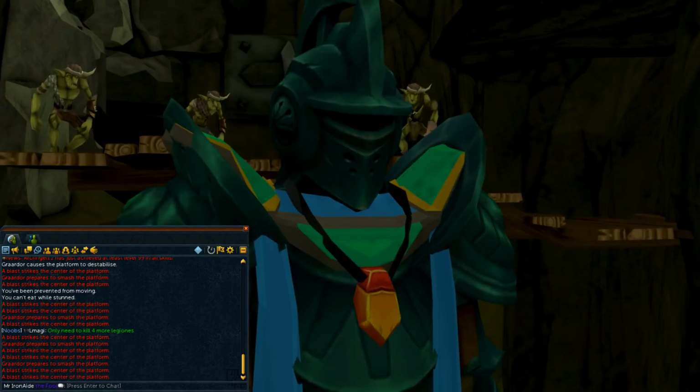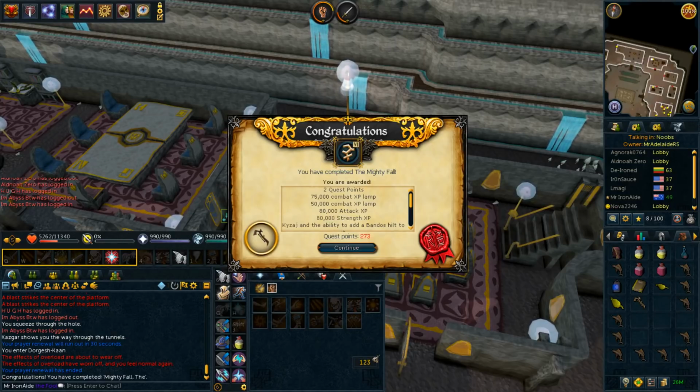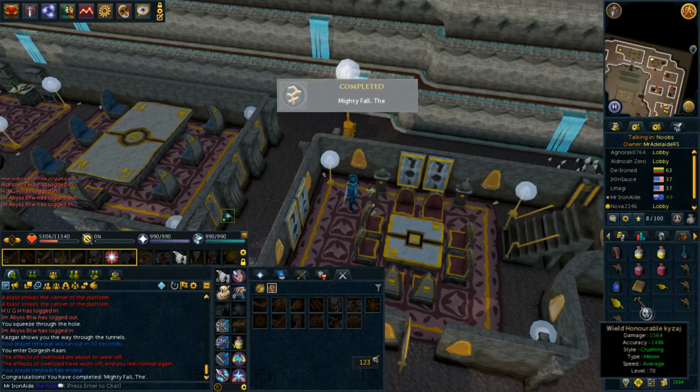160,000 combat XP is what I got. Let's see. You get a 75k combat XP lamp, a 50k combat XP lamp, 80k attack, 80k strength, Banner's hilt, that weapon override for Mauls apparently, a Champion's title, the Banner's Memories book, and access to the God Wars Dungeon teleport spell. Improved drops from Bork. Beautiful.